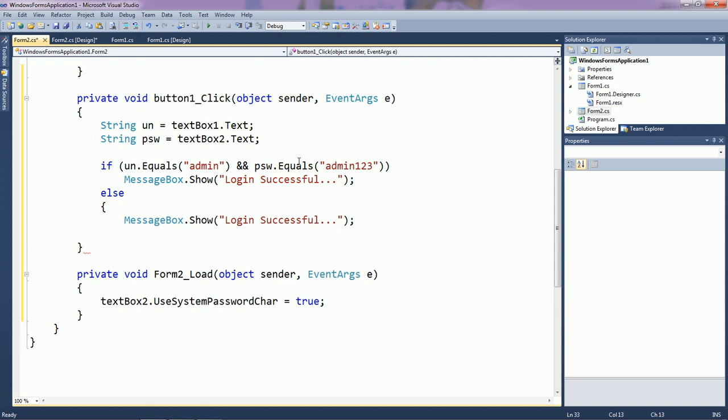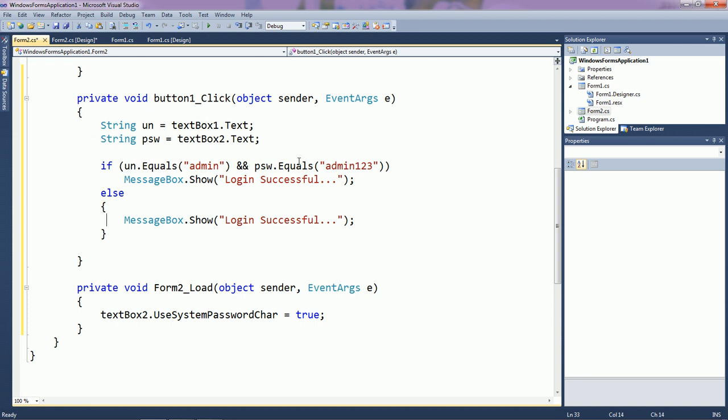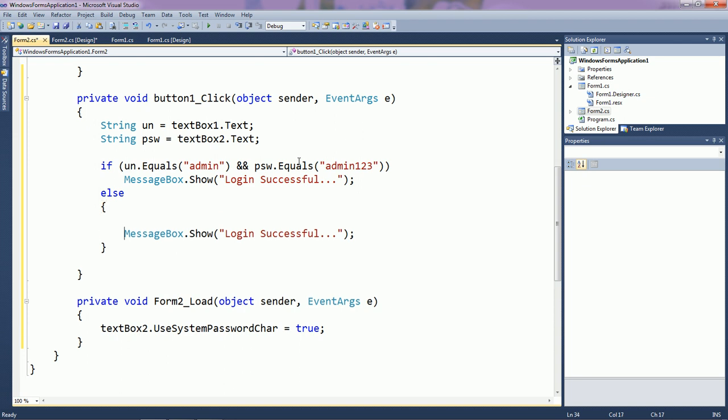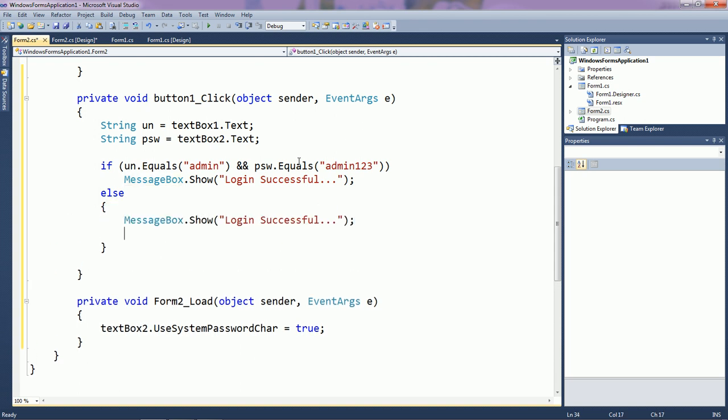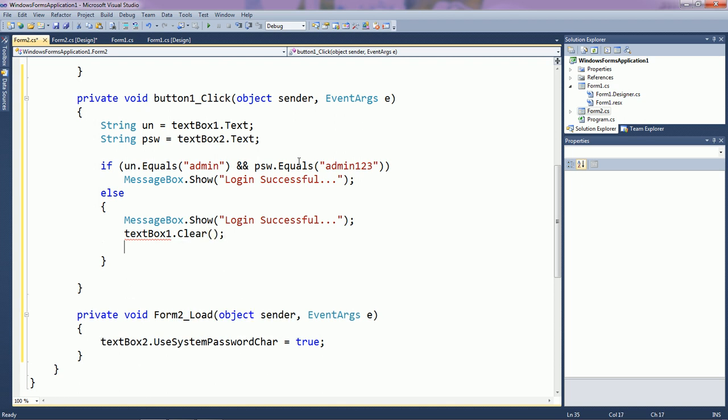But here one more thing we perform. Whenever we click on the message login failed, then the text boxes get cleared. Therefore textBox1.Clear as well as textBox2.Clear.